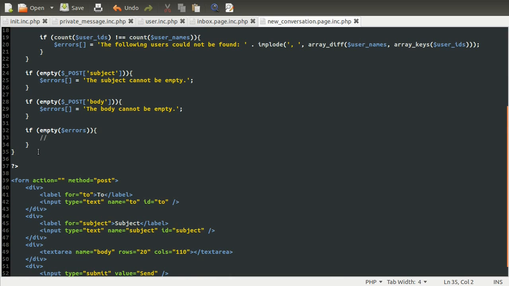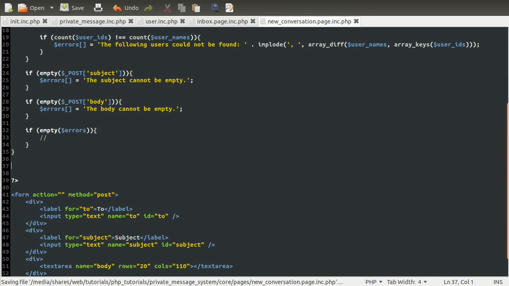And also what we need to do is show the error messages if any exist, and if none exist we want to show the success message. So in the past I've done this in a slightly confusing way that was sort of more neat and efficient in terms of lines of code. However, this time I'm going to do it the most simple way, so that hopefully you'll follow the logic and understand what's going on.